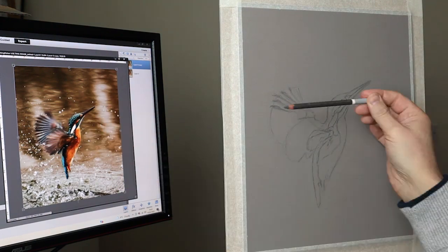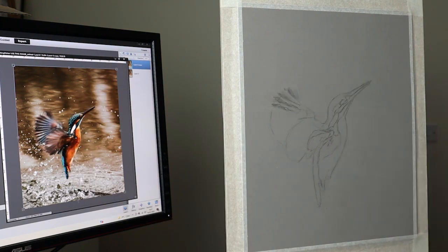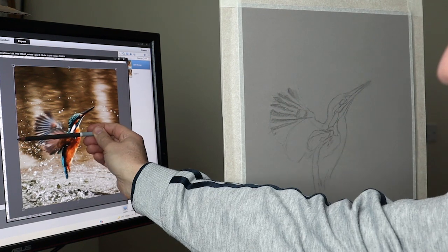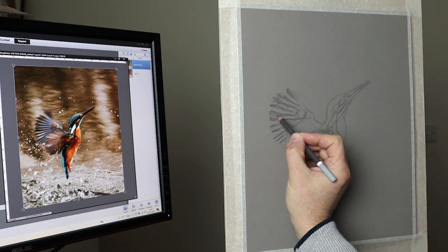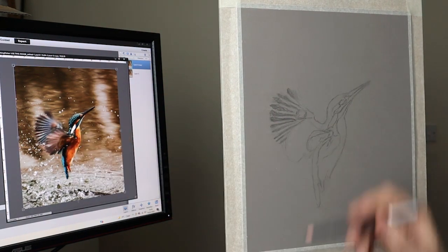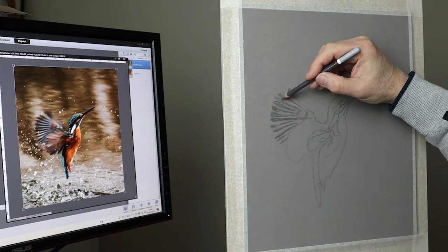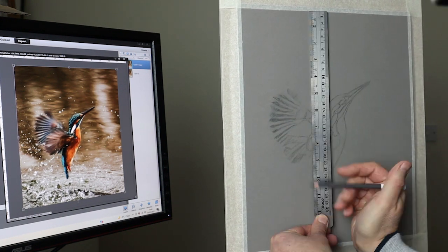Now the best tip I can give you for actually drawing the outline freehand is to have the image quite small so you see the whole thing. So you can actually feel the energy, feel the movement while you're drawing it. So you're actually sensing, and this feeling will flow through you into your outline and it'll feel like it's moving. And that's what you need, you see. You don't really want it to be a cutout of a bird in the background.